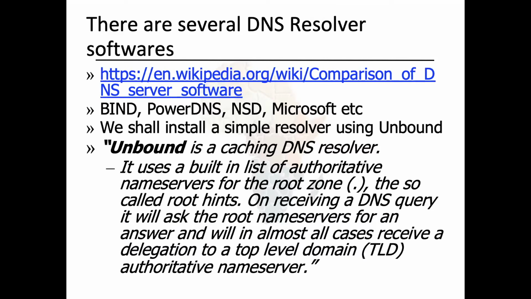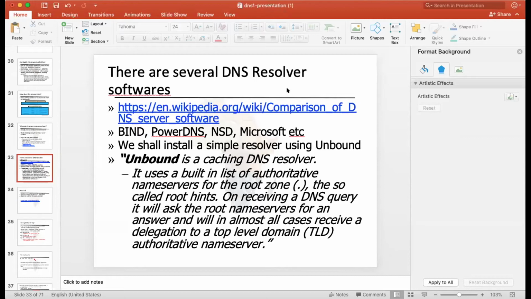Now, there are several types of software you can configure to manage or provide a DNS service in your office or in your home. There's a URL there which I'm going to share in the chat shortly. The key thing to note is you can pick, maybe I should just share this URL in the chat so that you can see.